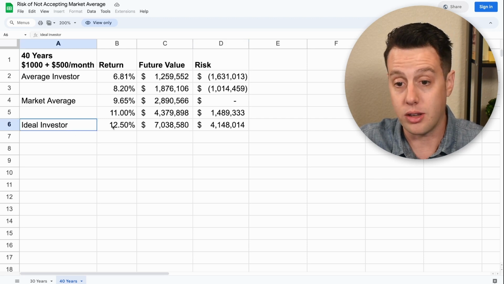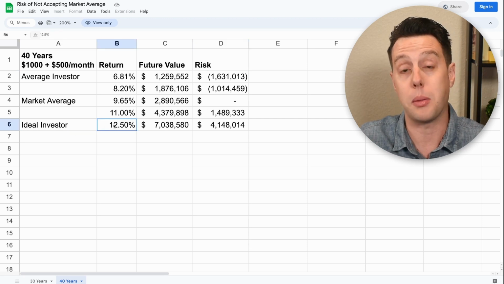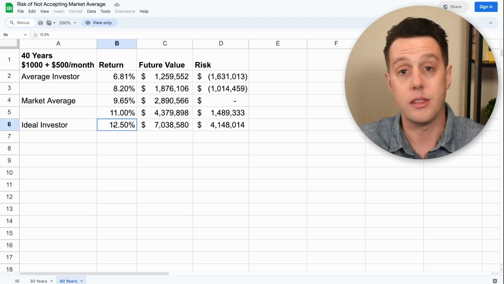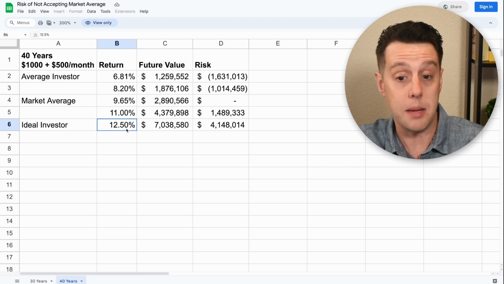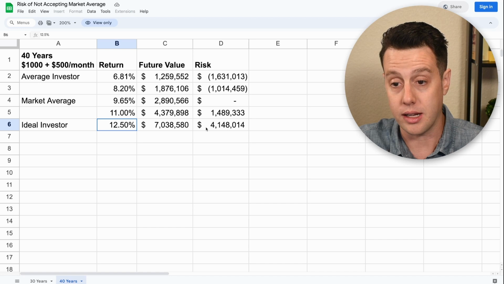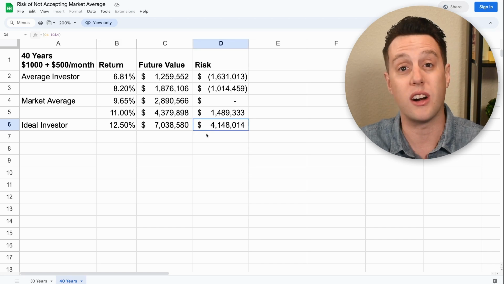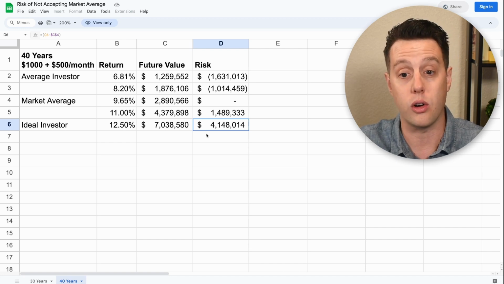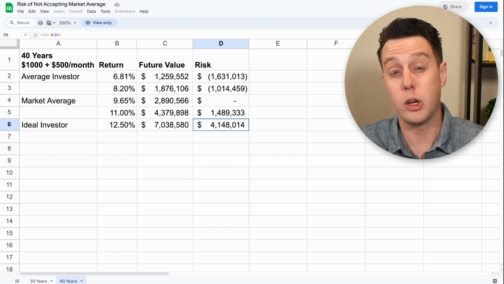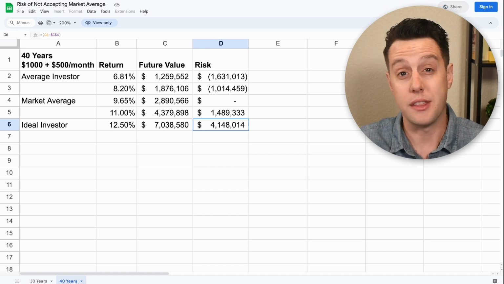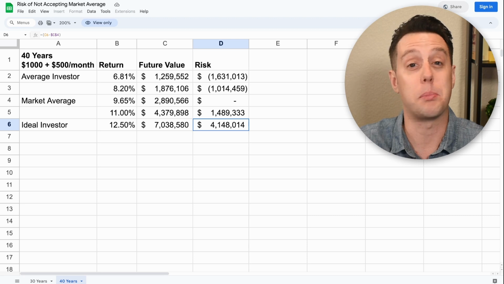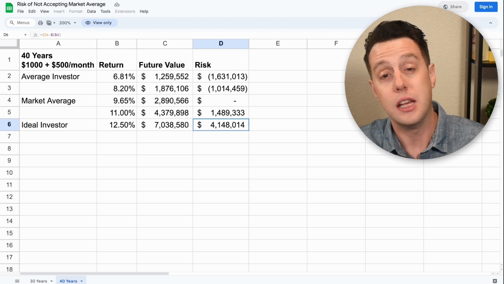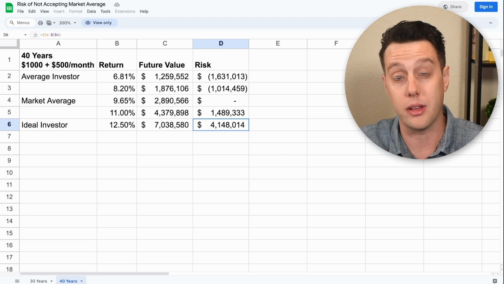Now, the ideal is that they would outperform the market index by a similar amount. If they have some investing savvy, they're able to pick the hot funds that deliver the higher returns. And if they were able to do that for 40 years consistently, it would pay off handsomely, delivering over a $7 million portfolio and a $4 million excess return over the index. So the big money question is, are you going to be more like the average investor that loses over $1 million trying to pick different funds? Or are you going to be the investor savant that crushes the index and gets the extra $4 million?